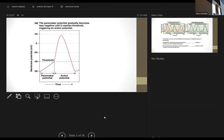And what happens is, like a skeletal muscle, you need a signal from the nervous system, but these ones go on their own. And so there's some threshold, remember that threshold, negative 55, and once it's hit, the pacemaker fires electricity. Then it comes back down again, and then it slowly leaks ions until it fires again. So it goes on and on and on. It fires, comes back down, takes a while to leak, then it fires.